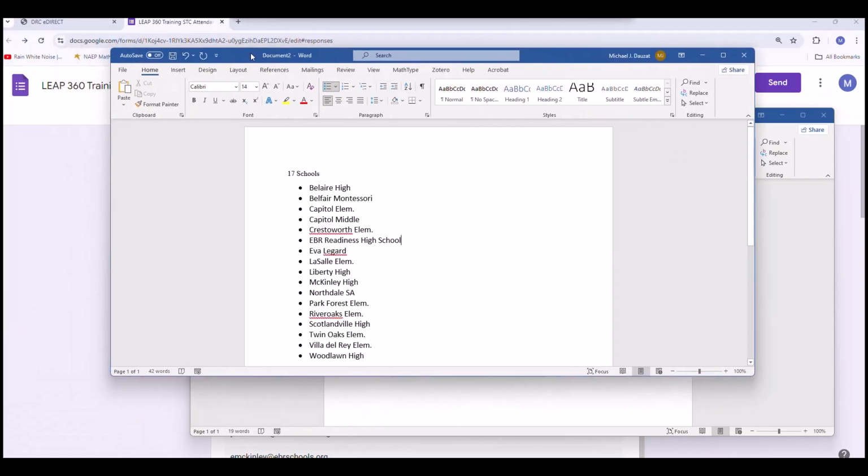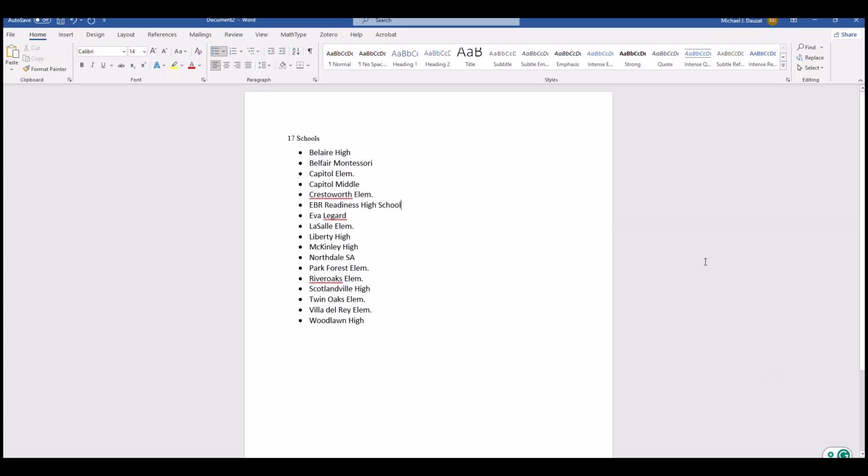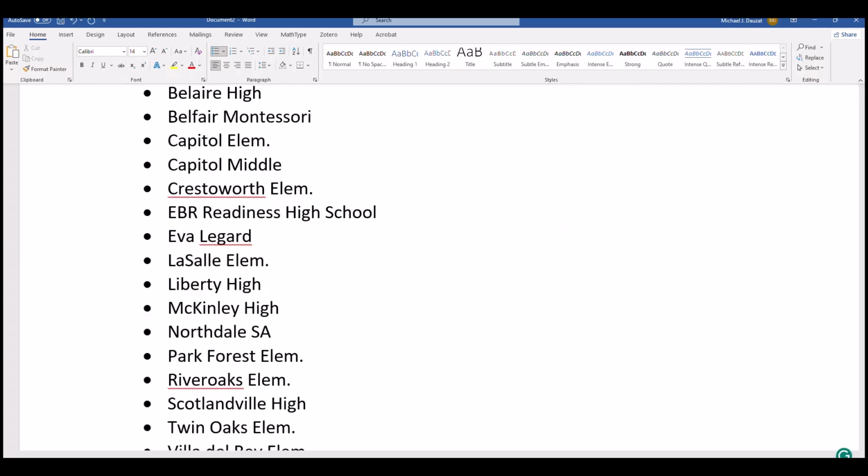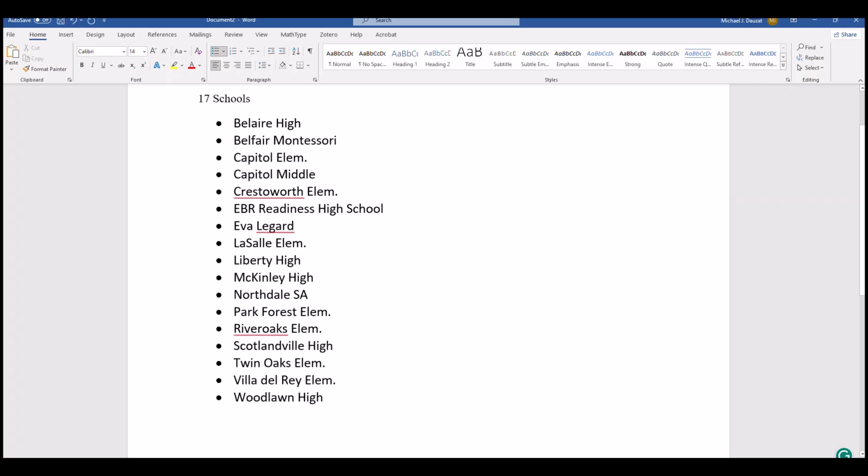These are the following schools right here. The 17 schools, the school test coordinator and the principal do not have access to DRC. So if you're in this training and your school's listed right here, let me go ahead and expand it, that means your principal did not submit the Google form.